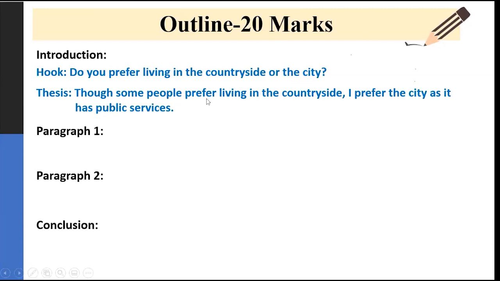Though some people prefer living in the countryside, this is my opinion, I prefer the city. فأنا حددت موقفي إن أنا أفضل الحياة بالcity. And you give a simple reason. You don't go in details, you just talk about it, you state it. ليش أنا أفضل? Why do I prefer it? It has public services, خدمات عامة. Okay, so your thesis should always be debatable or argumentative.